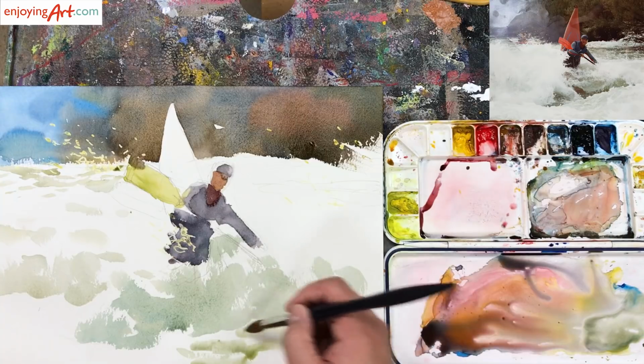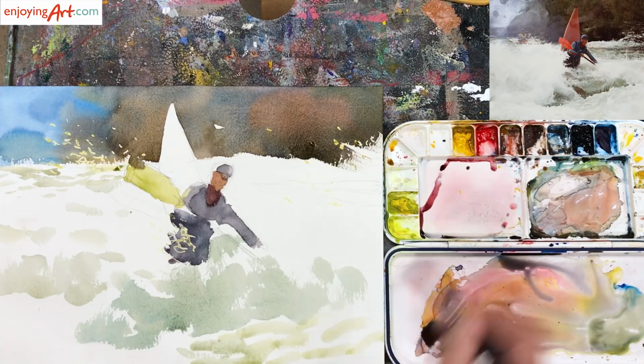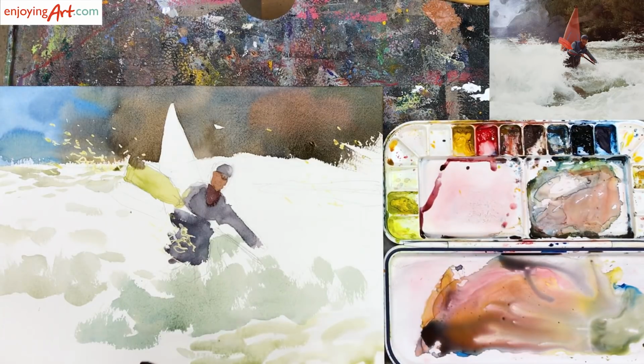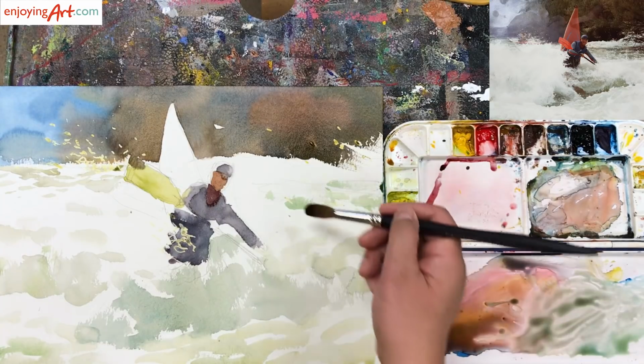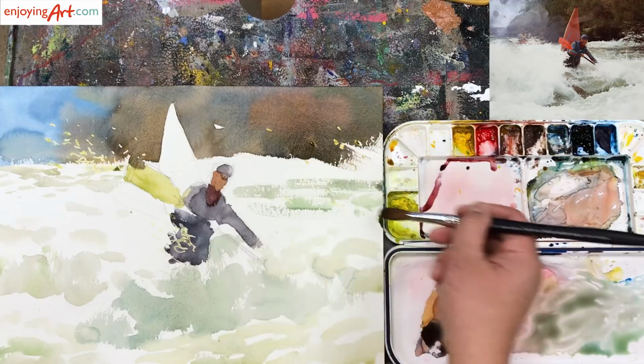And be careful, between those marks, there is some lighter waves, some lighter color, lighter spaces. So you want to keep those light spaces. You don't want to make everything solid. Add a little red color in here so you can see the color a little bit warmer. Now you see I'm using dry brush stroke.